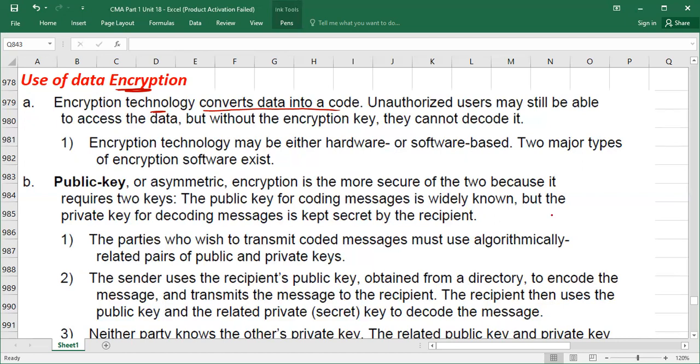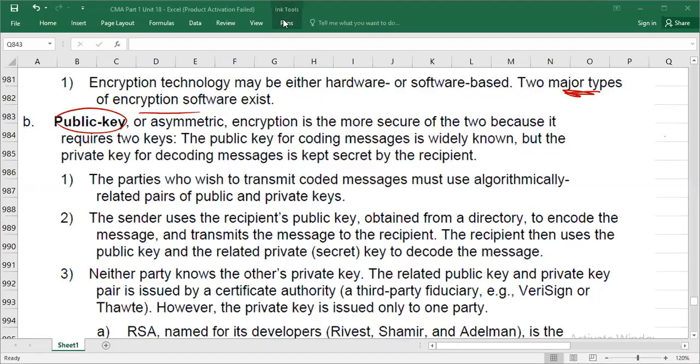Okay. Now, guys, there are two major types of encryption software.